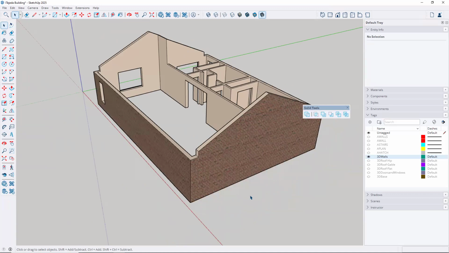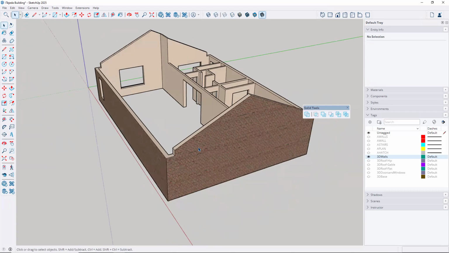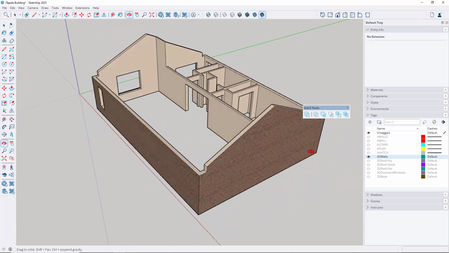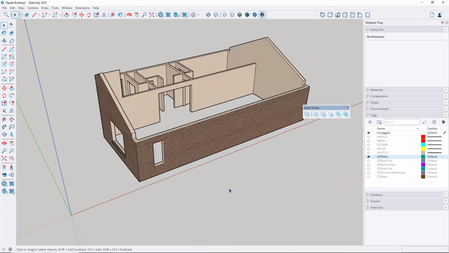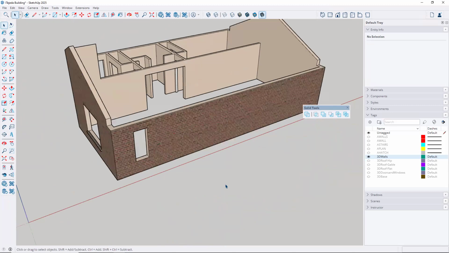Now, what about a window? This will work. I know I want a window. Let's say, for example, I want a window opening right here. Now, I don't know exactly where, but I kind of know the dimensions of the window. I want to show you something that I'm going to do here, which, yeah, this will help. I'm going to draw a line, and I'm just going to start the line out here like this.